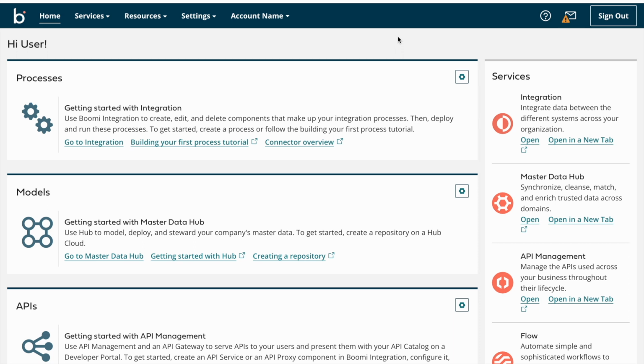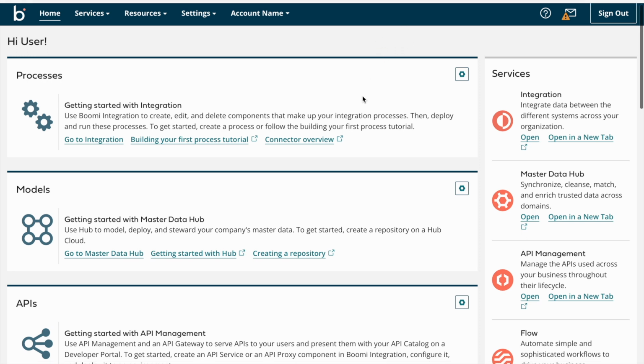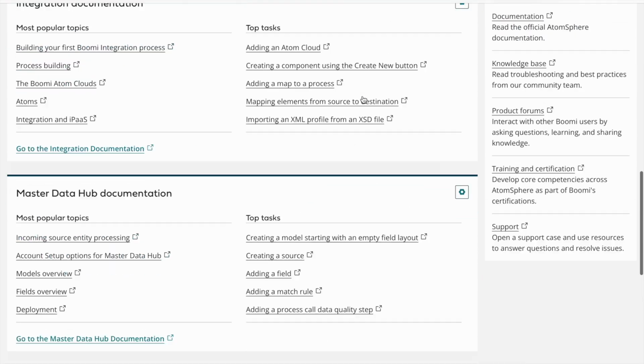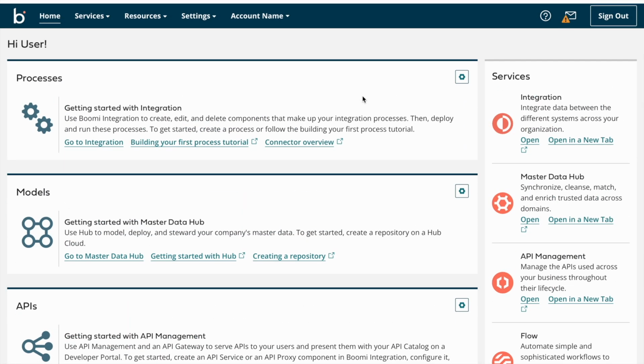In this video, we are going to discuss the Dell Boomi homepage overview, like how the Boomi homepage looks and how to use the Boomi platform, etc. So I have logged into the Boomi platform using the credentials that we created in the last video. So this is the Boomi homepage, which has different blocks with different topics. We can discuss all these topics one by one in our coming videos.